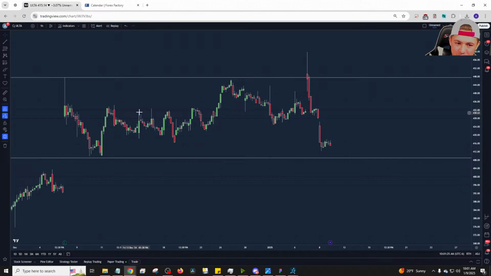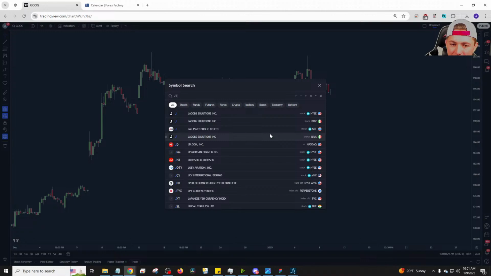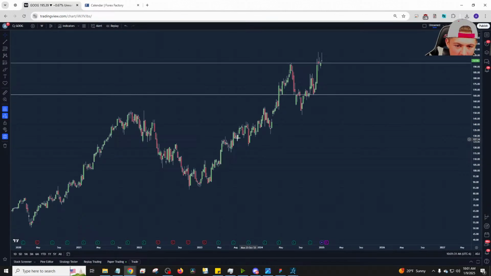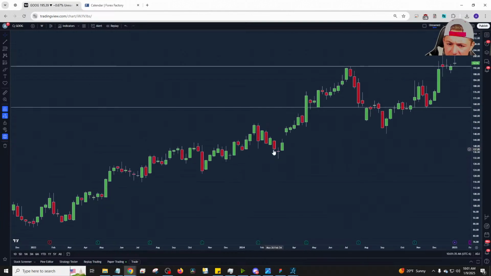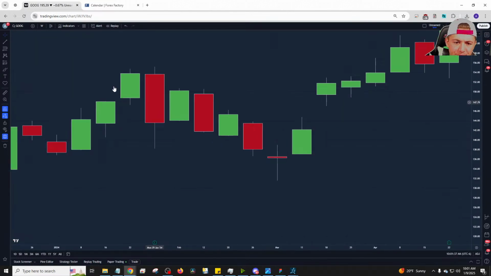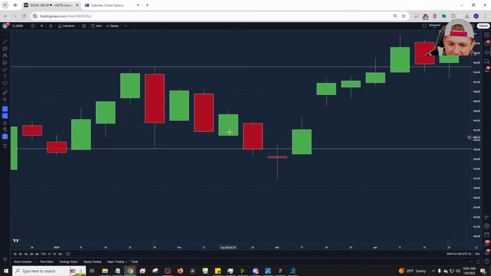So you can see we want to shy away from this stuff. And what Rob would say all the time is, how are you going to get outside of that? Google is a really good example, because we know when we're stuck inside a previous range, you can get this up, down, right? It's just not fun to trade.